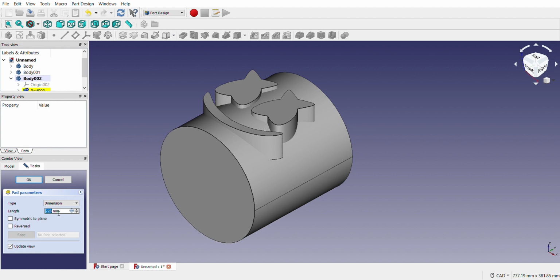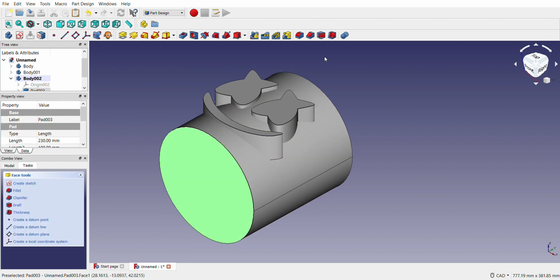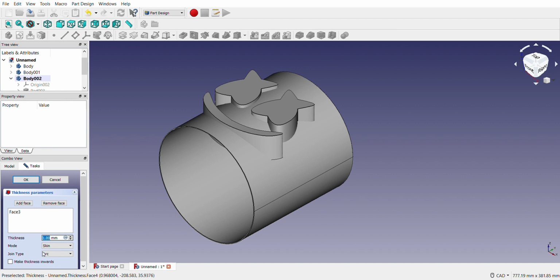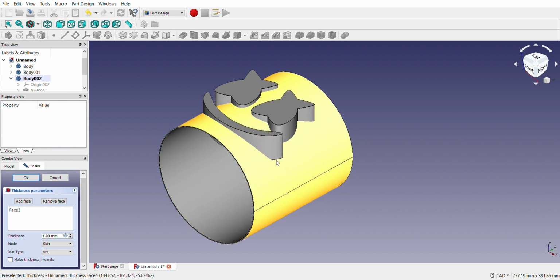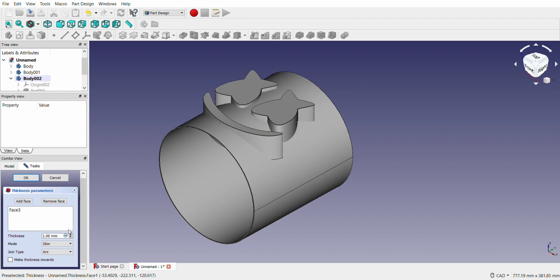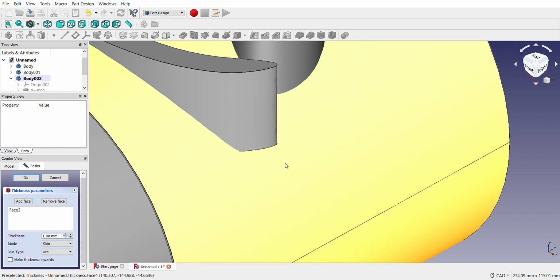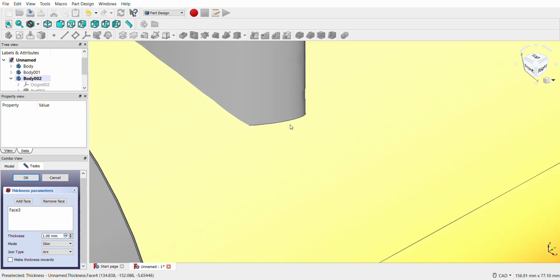Now we have to put it on our head, right? So give the thickness option to the cylindrical part. I gave the thickness 5mm inwards the part. Okay, don't forget inwards. You can see some part of the mouth is outside the case of the helmet.